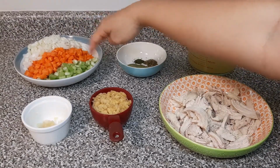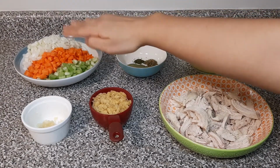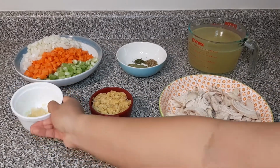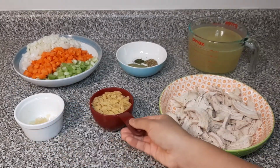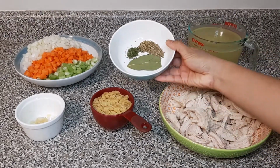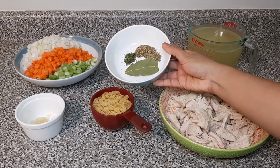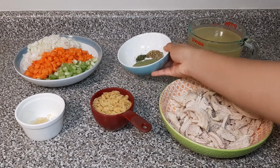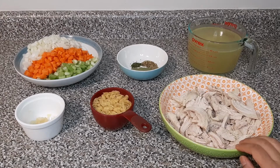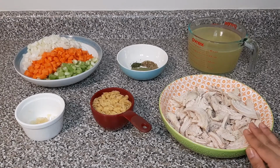So over here in this bowl, I have onions, carrots, and celery. I've chopped them all. I have some garlic, it's been crushed. Some pasta, this is about 1 cup. Herbs, over here I have parsley, oregano, and thyme, and 1 bay leaf. Here I have chicken. This is 2 chicken breasts, and they've been cooked already, and I've shredded it.